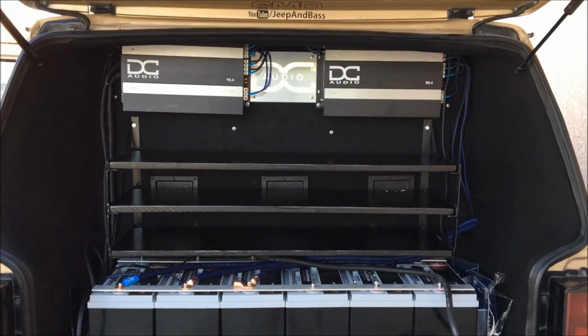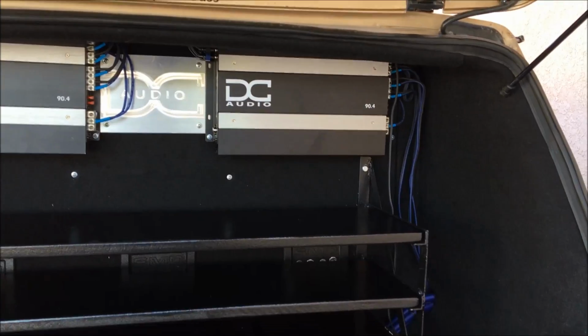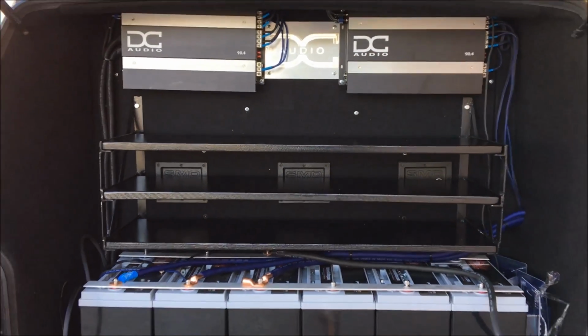We went ahead and rotated these up, so now they're parallel. I think I like it. So I'm gonna go ahead and get started here. I'm gonna start slapping amps in.